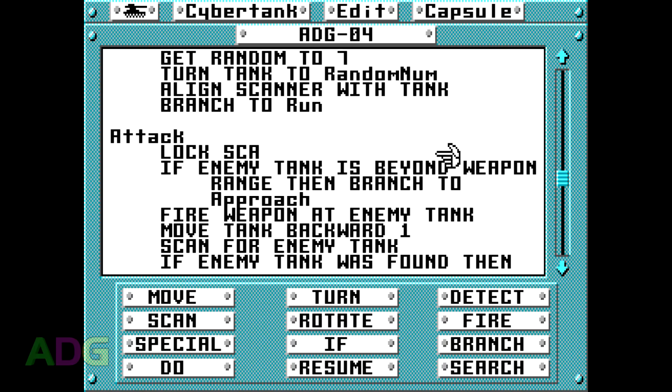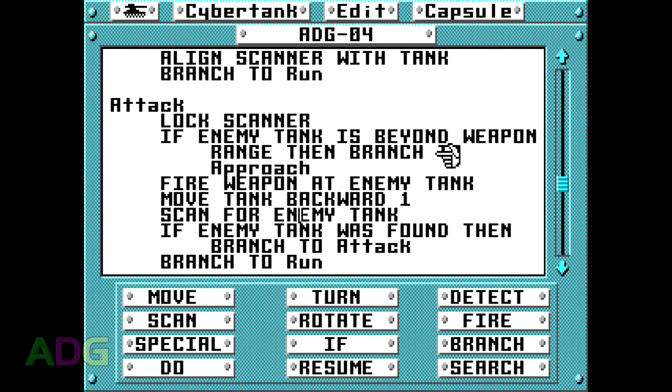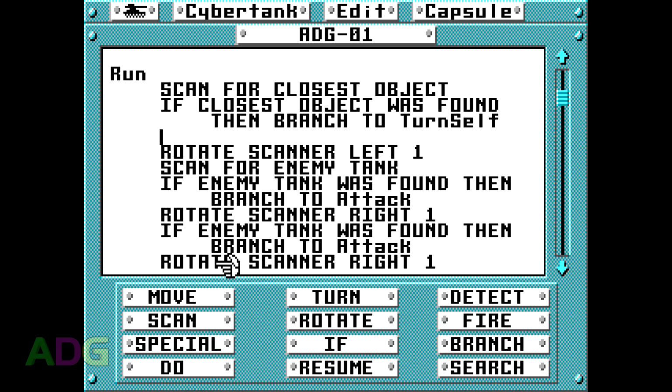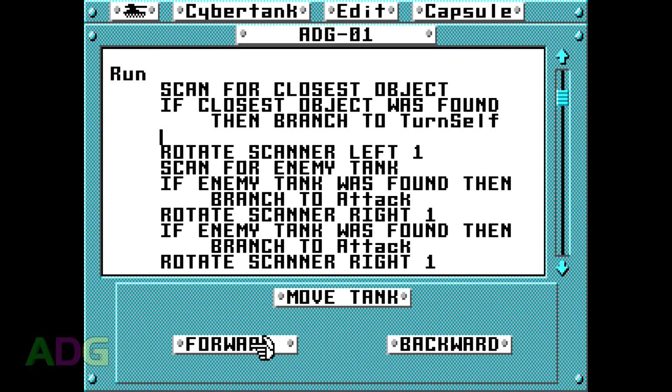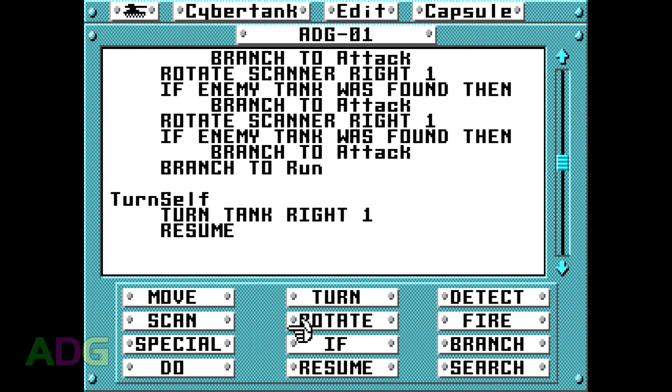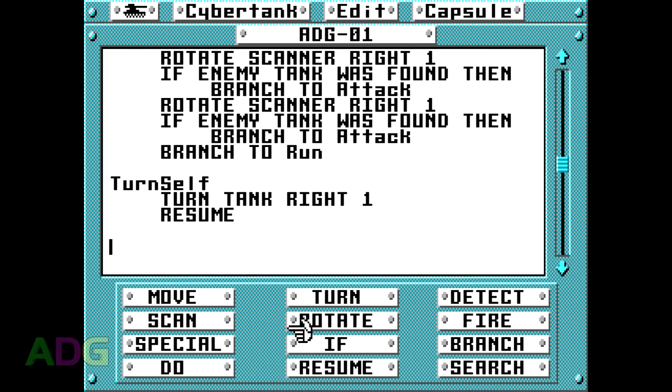In fact, you can use goto and gosub instead of branch and do, and I believe even return works in place of resume. There's definitely some inspiration from Basic going on with this language. The goal, however, is to make the tank itself function. To this end, the tank has 5 important aspects to it: tank movement, tank turning, scanner rotation, scanner results, and weapon firing. Now, if you can at the very least handle those 5 things with your code, then you're good to go.